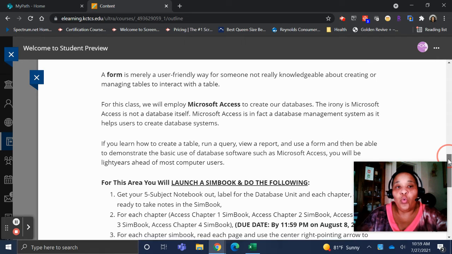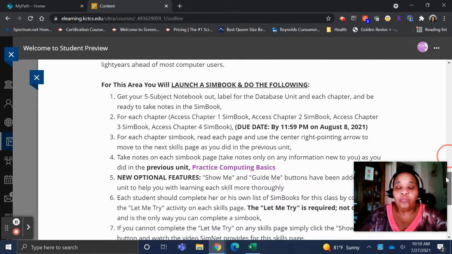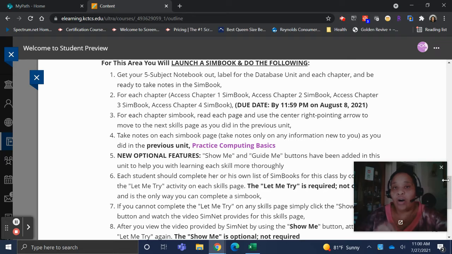Okay. So what I'm going to do now, of course, we're going to be on the Develop Simple Databases, or the Microsoft Access unit, for a couple of weeks, because this is probably the most difficult component of the course, and one of the reasons why I want to bring it up at the beginning of the class.